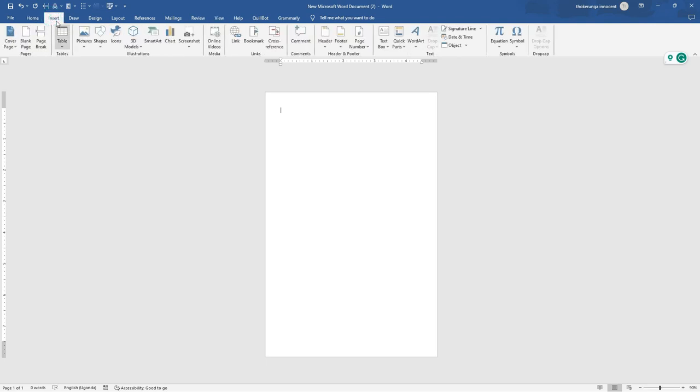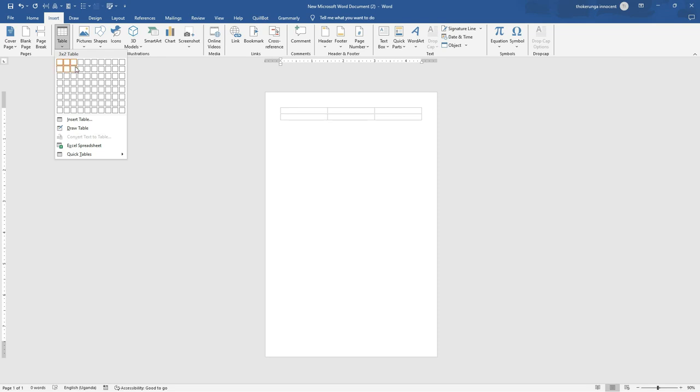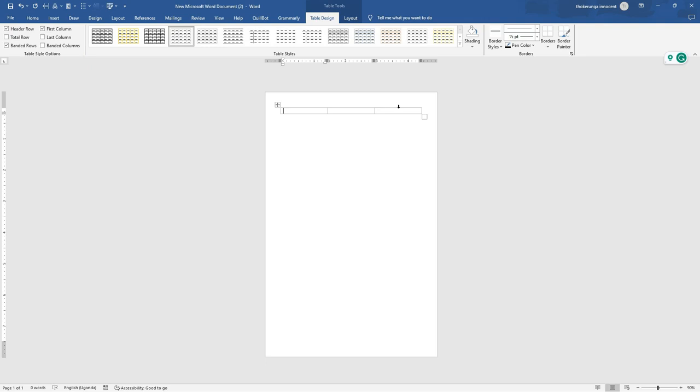So you come here, you click on insert, making sure your cursor is here, and then you click on tables. Then we have 1 row and 3 columns. 1, 2, 3. Actually, there are 2 rows. Let me make it 1 row, because there's something new I want to show you. So 1 row and 2 columns. If I click on this, you can see that I have now 1 row and this column.